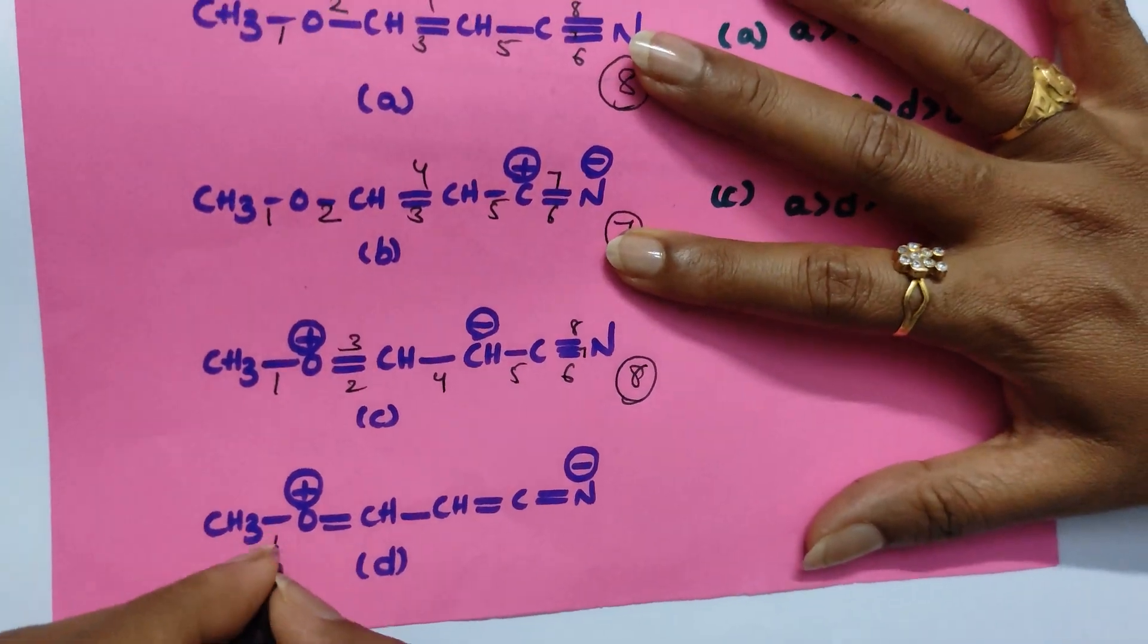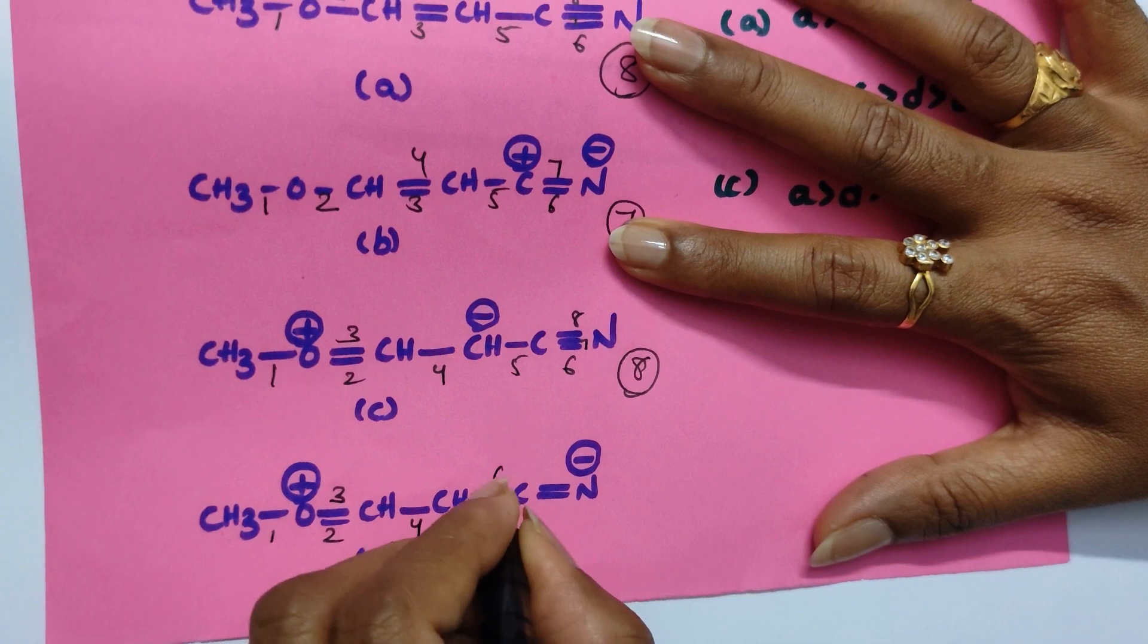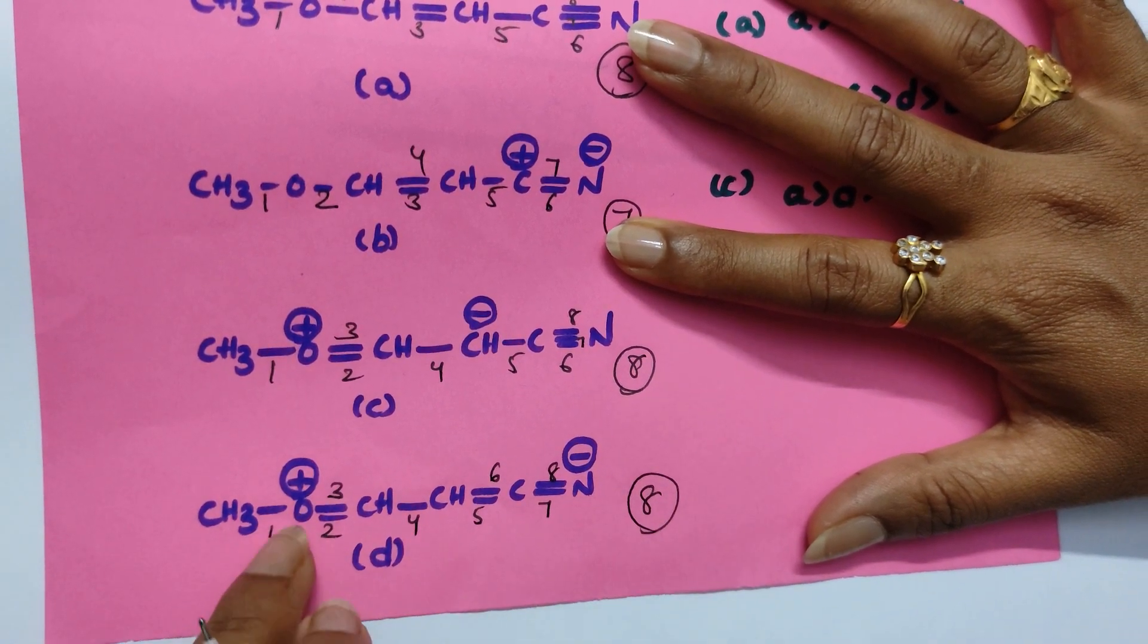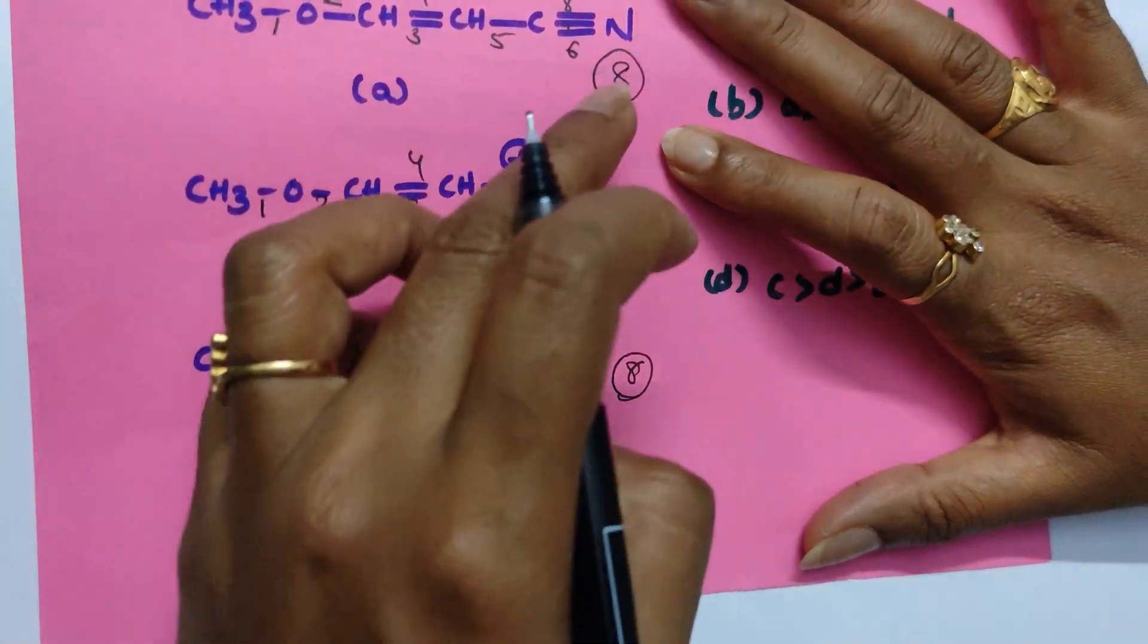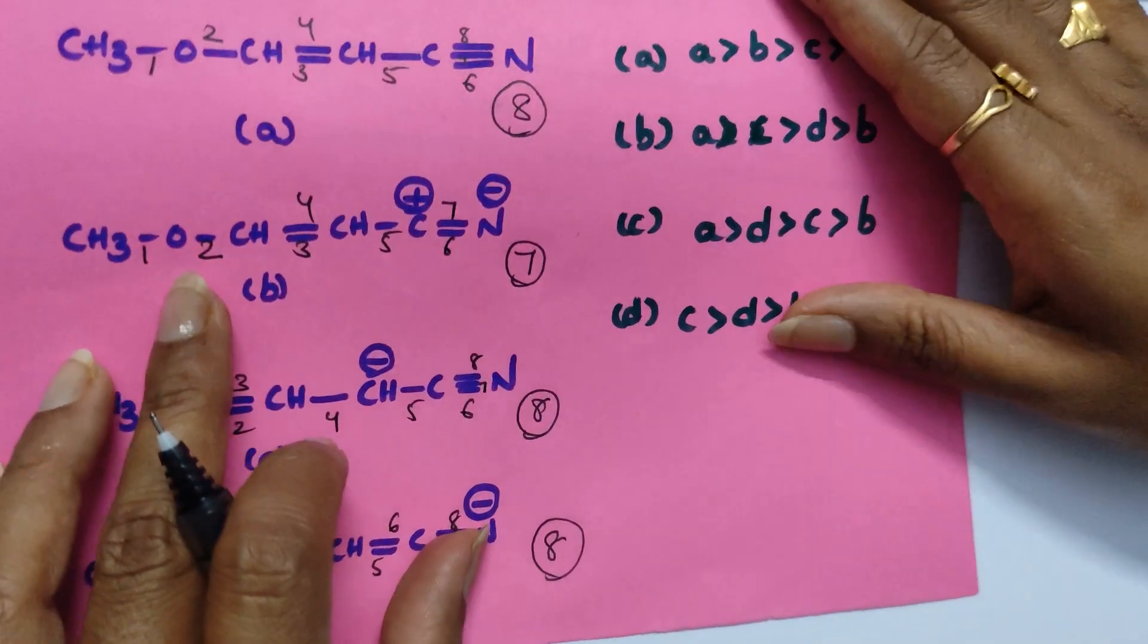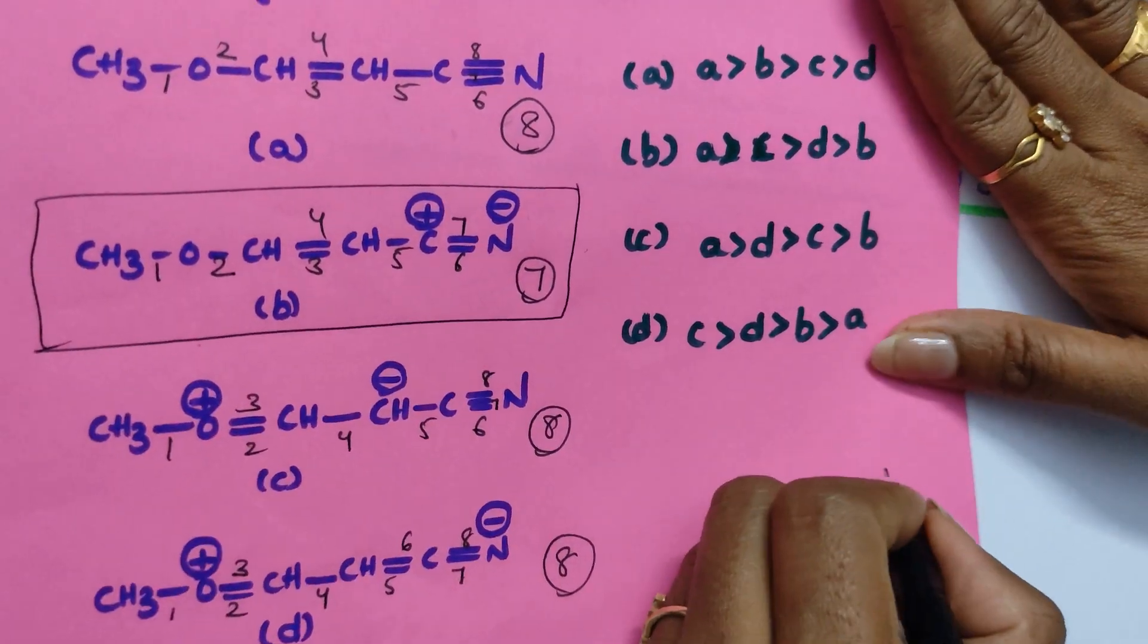See the next one. 1, 2, 3, 4, 5, 6, 7, 8. Now 1, 2, 3, 4, 5, 6, 7, 8. You are having 8 in three structures. Last one is B because it is having less covalent bonds. So last one is B.